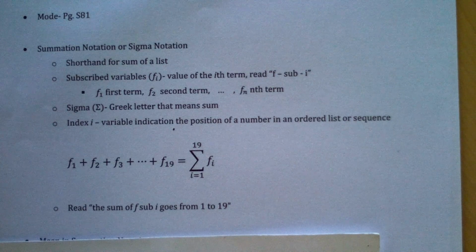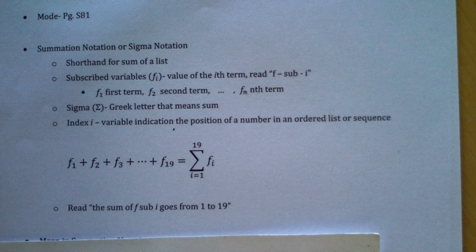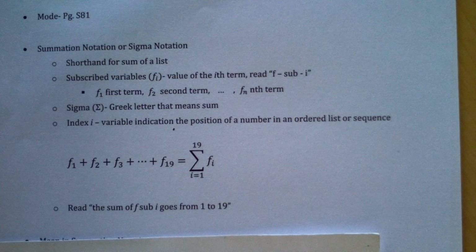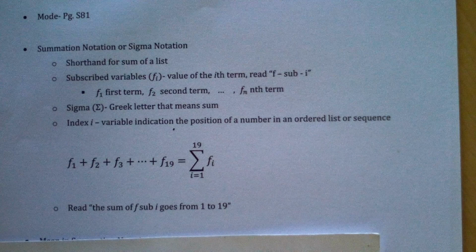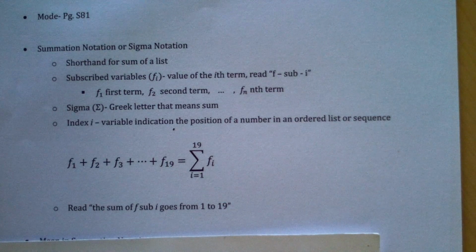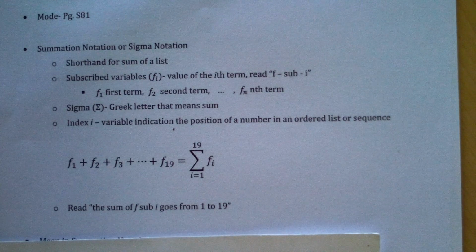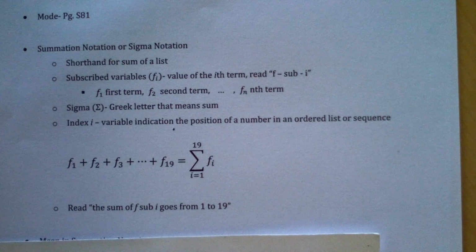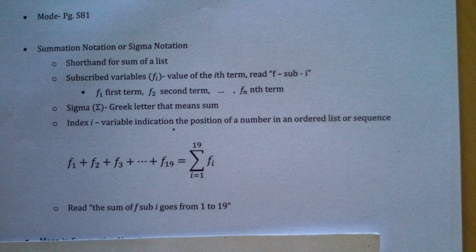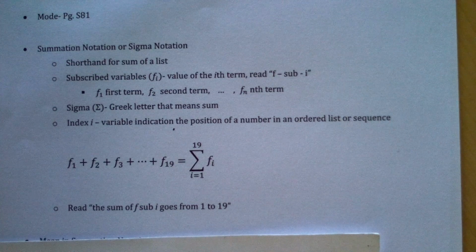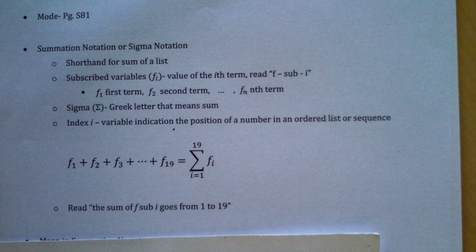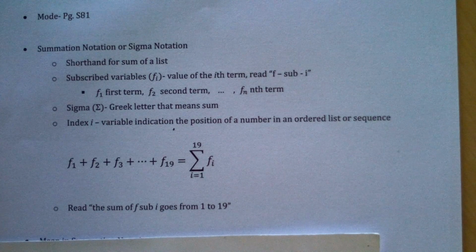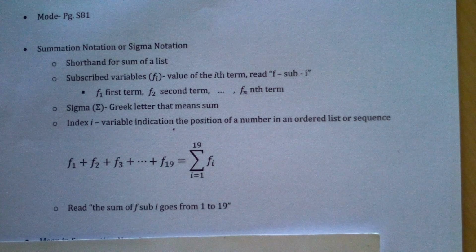So here you've got some little subscripts. So f sub i is just like that. When you're talking about the first term in a list, it's f sub 1, second term, f sub 2, and then it just keeps going for however many terms are in your list. What this notation means is if you have a whole list of numbers, like they go up to 19 different numbers here, this is telling you that you're adding all of those numbers together from that specific list. So this f sub i tells you that it's from this function f, from that specific list.